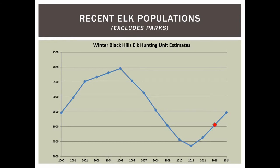From the 2013 estimate of 5,100, using survival data, recruitment, and other population data we back-calculated historical elk populations. We feel comfortable that this follows the general population trend. We likely peaked around 2005 at about 7,000 animals — excluding the parks — when we had our highest harvest and highest elk population in recent history.